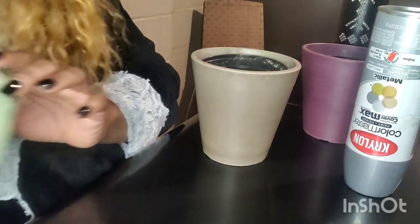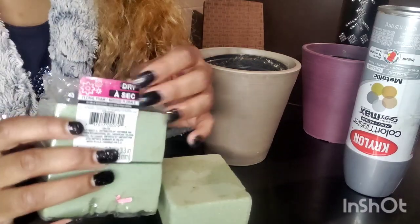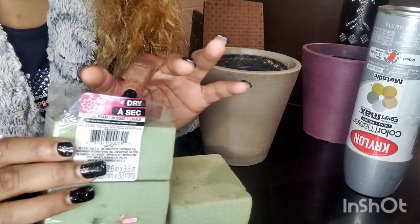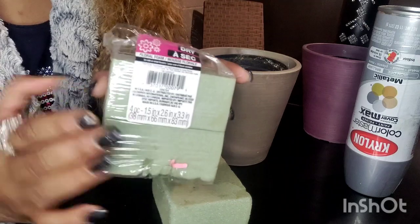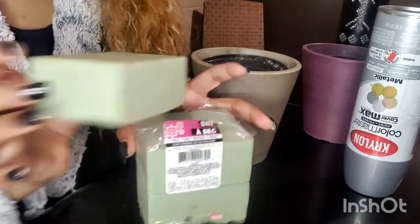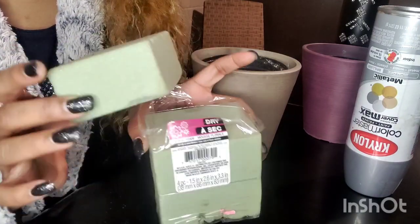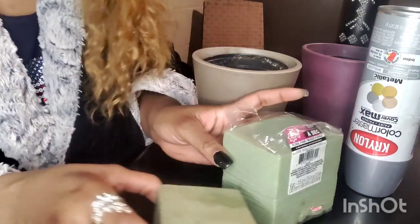Okay. You're gonna need some of these cubes. Now you can pick these up at the Dollar Tree. They're very expensive at your craft stores, so just pick them up at the Dollar Tree. If you need the round one, they have the round ones. We're going to be using the squares. They also have the rectangles. And these come three. We're only going to be using two of them. Okay?